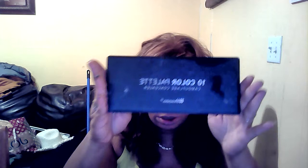I'm going to get some of my products so that I can share with you how I get my brows the way they look, okay? I'm going to have my concealer palette. This is to help with shaping my brows.